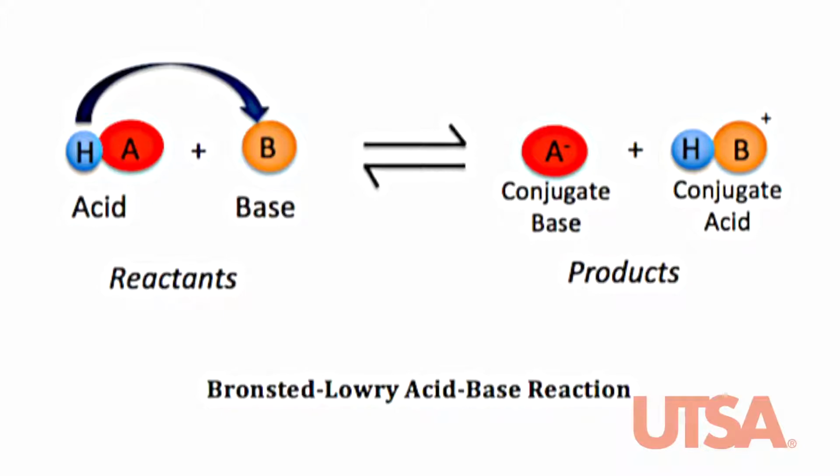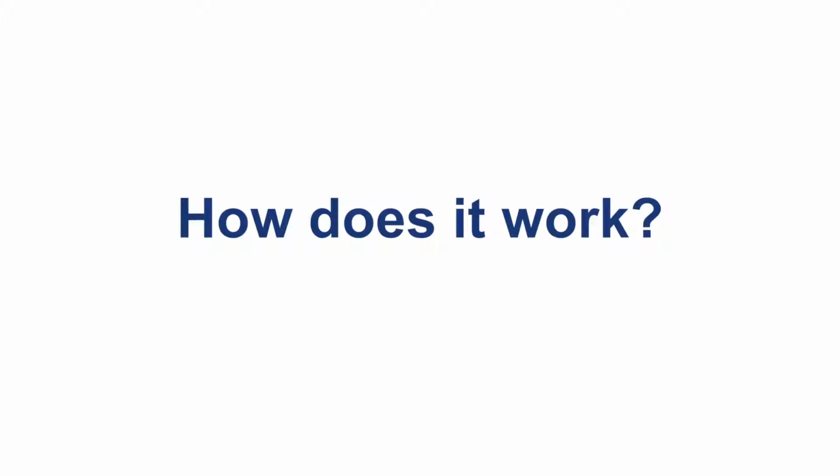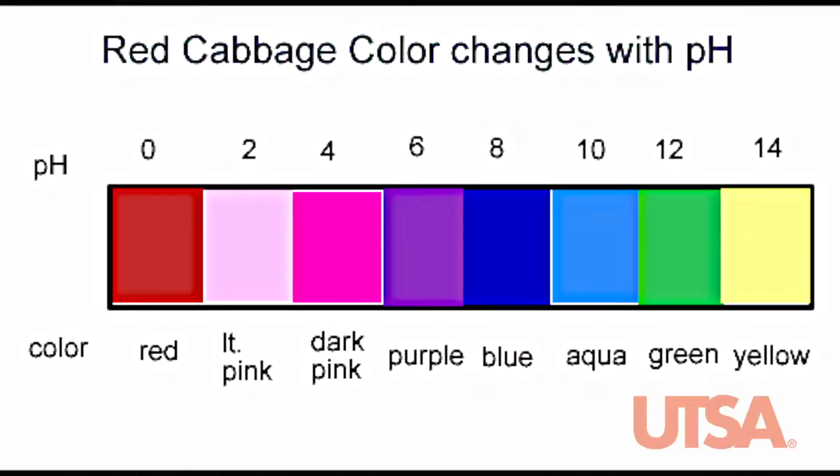The natural pigment anthocyanin found in red cabbage used for this demonstration has a dual functionality. When an acid is placed into the cabbage solution, the anthocyanin from the cabbage will accept protons from the solution, or act as a base, and will turn pink or red. In basic solution, the anthocyanin will donate a proton, or act as an acid, and will turn shades of blue, green, or yellow. Using the colors that the indicator changes to, and given the scale, we are able to identify the approximate pH of the analyte.